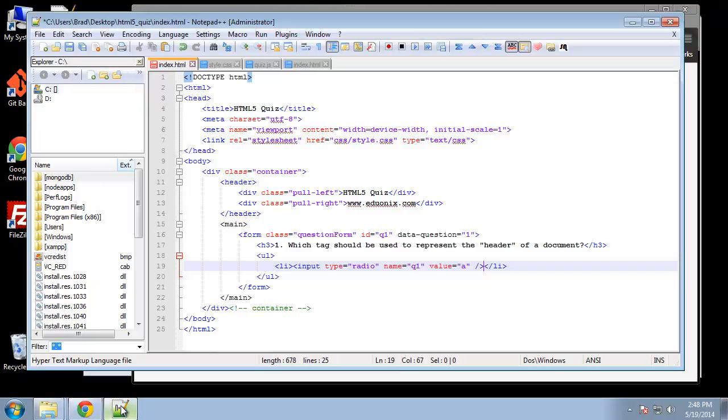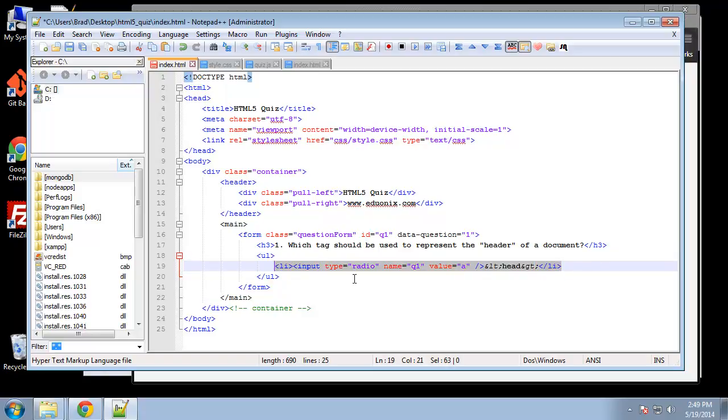And we don't want it to be read as HTML, we just want it to be the text. So right here I'm going to use the ampersand and then LT semicolon, and that's the code for less than. Then I'm going to put the word head, and then we want the greater than, and that's ampersand GT semicolon. So this will be read out into the browser as less than, head, greater than.